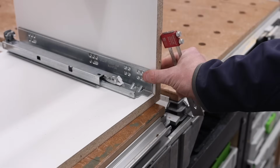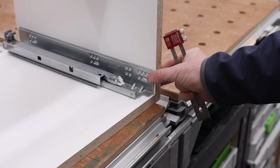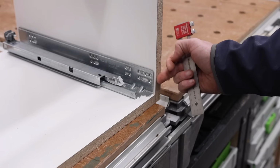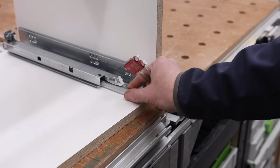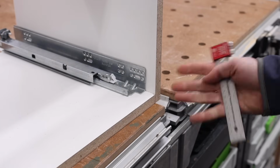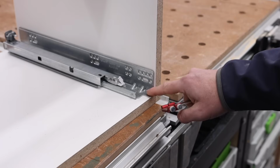All right, so on to the drawer slides and installing them. Inevitably, I am going to get people who complain because I didn't show them how to do it with a face frame. This application that I'm showing you is for a frameless cabinet that would have an overlay drawer front. At the end of the video, I will briefly discuss how you could modify this with a face frame, how you could modify this if it was an inset. And I don't know if you noticed, but I'm kind of showing you how to do those things right now. So for the purposes of this video, frameless, overlay, I'll talk about the rest at the end.